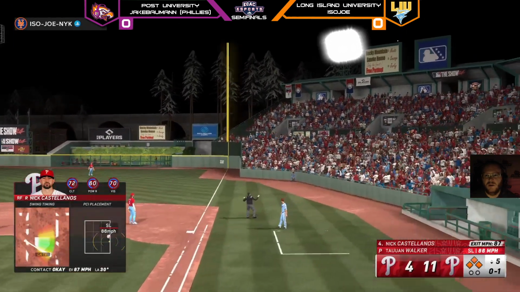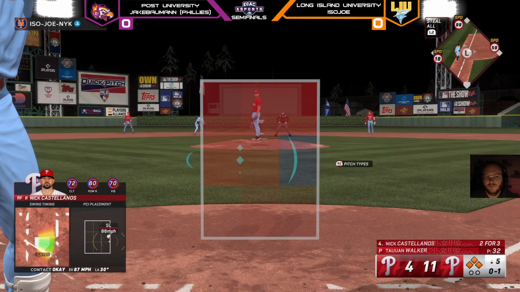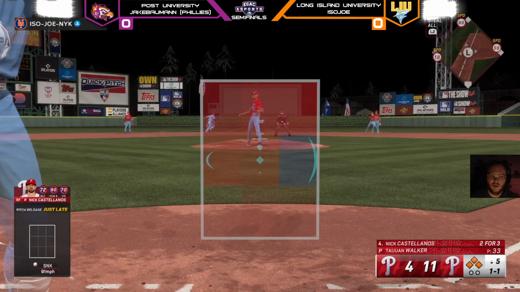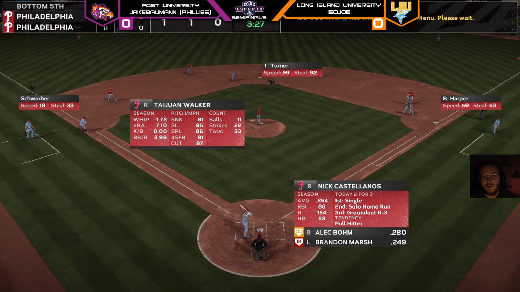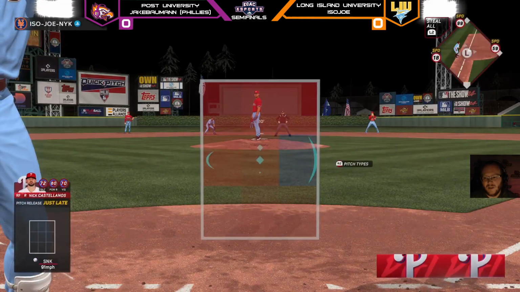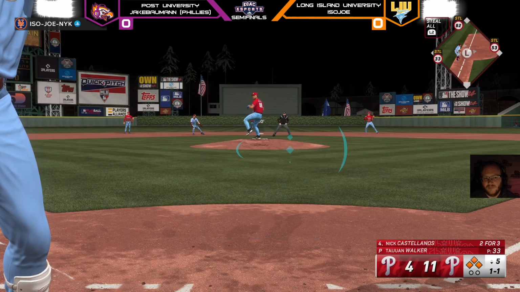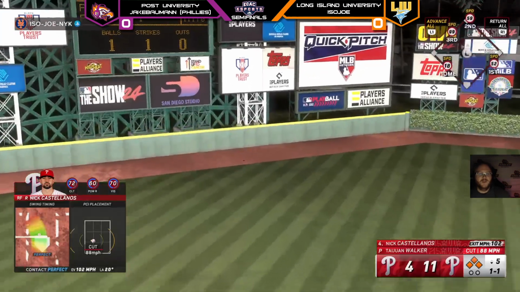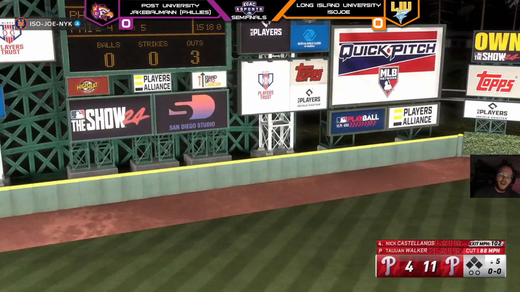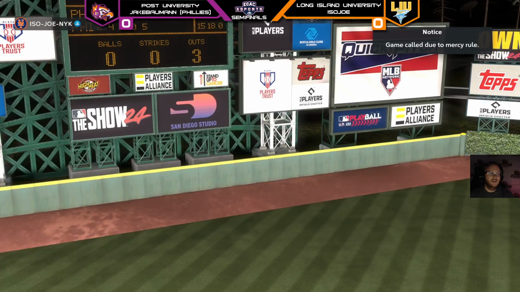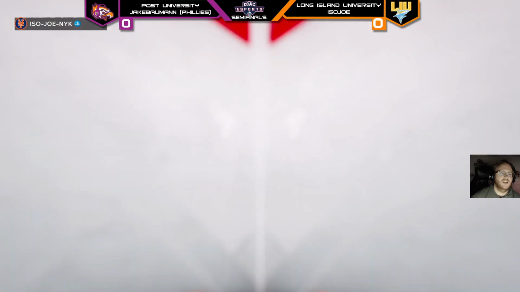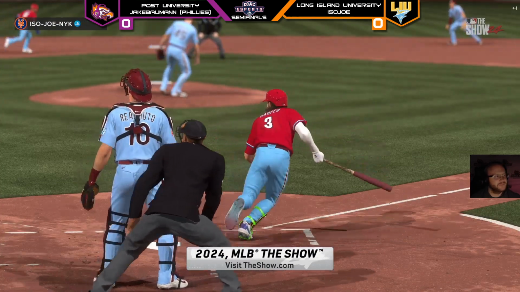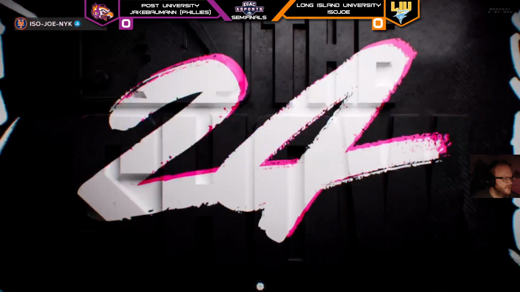First pitch swinging, foul ball. That's a ball. Takes the second one low. So IsoJoe's got to be careful here with the bases loaded and nobody out. Whoa, that one is drilled to left field. The perfect swing. It's back and it's gone. And that, ladies and gentlemen, is game. JakeBaumann wins on the mercy rule with a grand slam. And we'll go up 1-0 in this series.